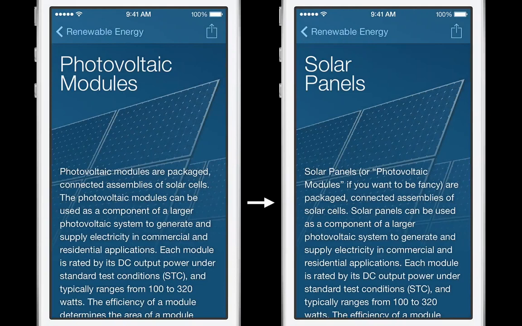And if you want to define it for people, that's great. You're educating them, right? Well, it's kind of synonymous with photovoltaic modules. So now when that individual goes somewhere else and they see that term, they're going to know what it means. But there is a bit of a qualification here, and that is that it's critical to know your audience. So in this scenario, we were designing an app which is targeted at a consumer, a large audience of people who I described, right? And we don't know what they know, and they probably can't take anything for granted. So we want to use a term like solar panels.